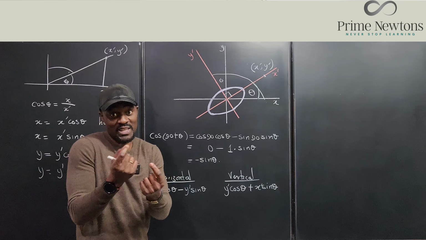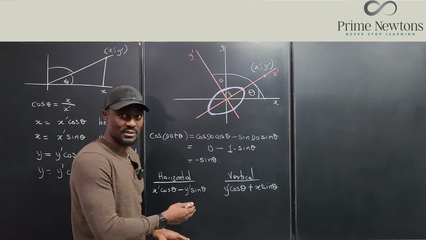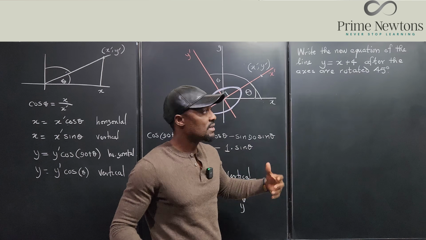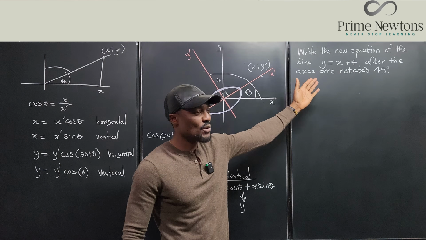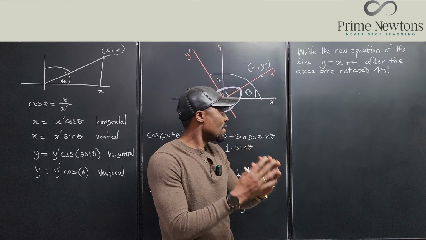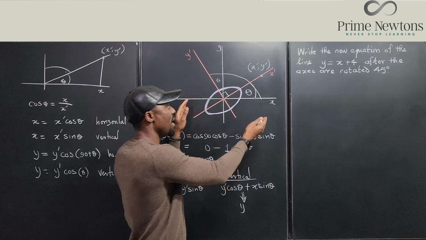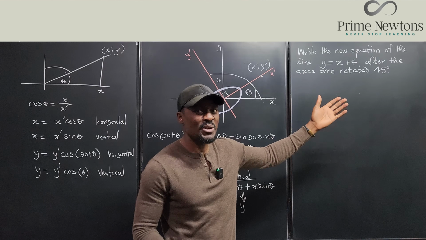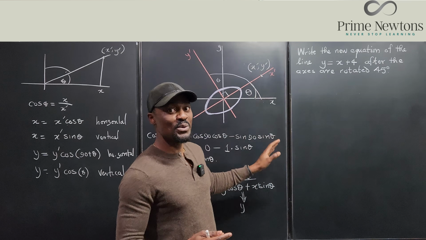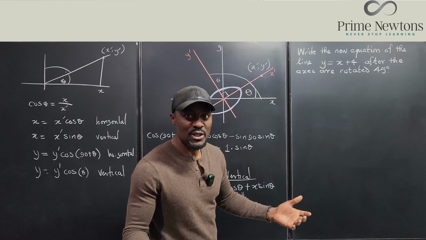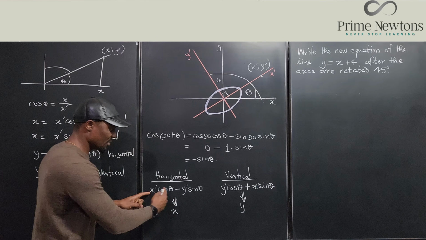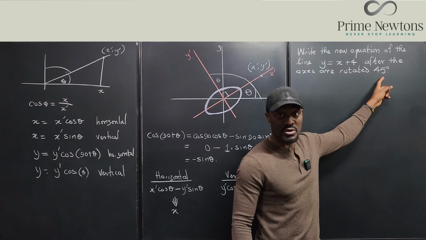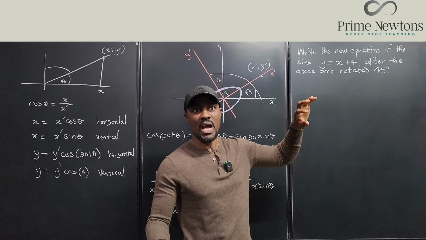Now let's take one example and then you'll see how to use this. Okay, I have a very basic example here. Suppose you're given the linear function y equals x plus 4 on a regular graph. Now what happens when we rotate the axes? It's not going to keep the same equation. It's going to be a different line in the new system. Okay, how do we do that? All we have to do is change our x to this and change our y to this, and it's been rotated through 45 degrees. Now, is it clockwise or counterclockwise?